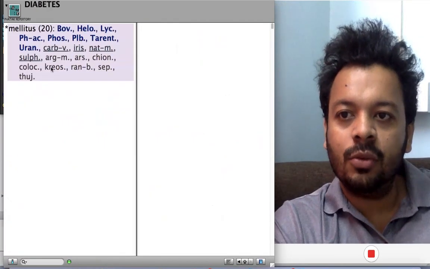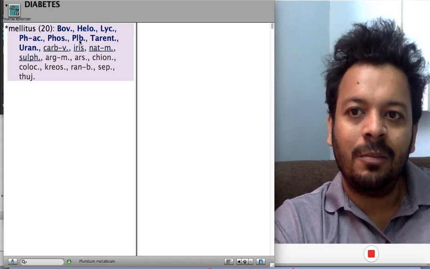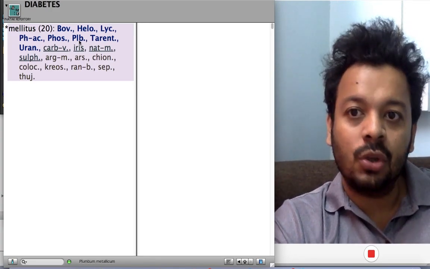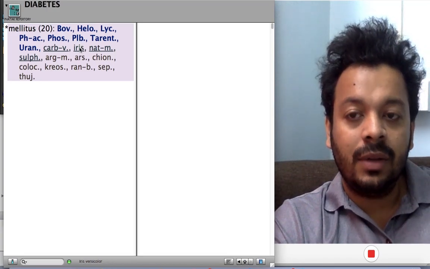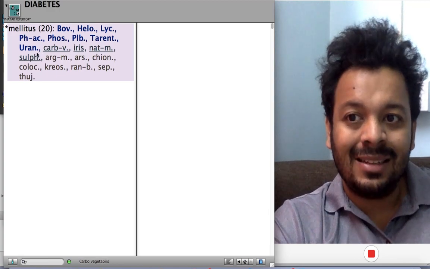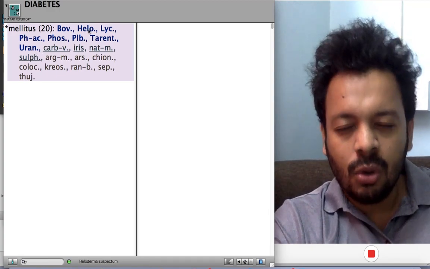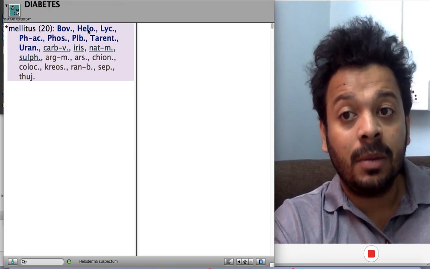For example, there is a rubric for diabetes - this is a clinical rubric. Very interesting remedies are there like Plumbum: chronic diabetes with constipation. Iris: diabetes associated with acidity. Uranium nitricum: sudden loss of weight with diabetes. Helonias: lot of weakness with diabetes, better by diversion of mind.